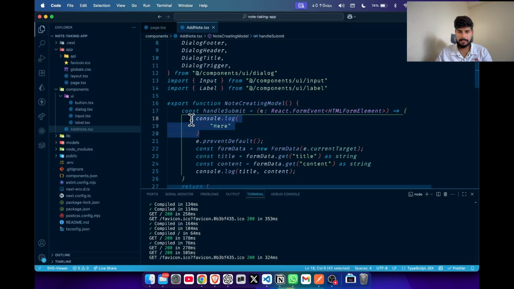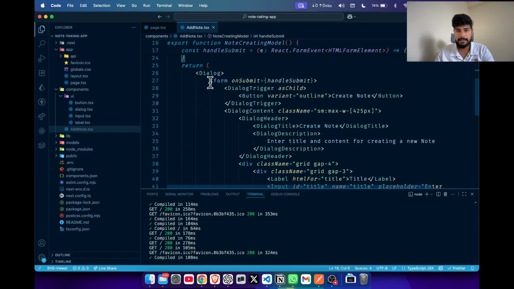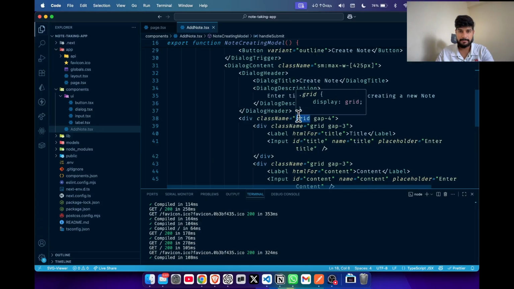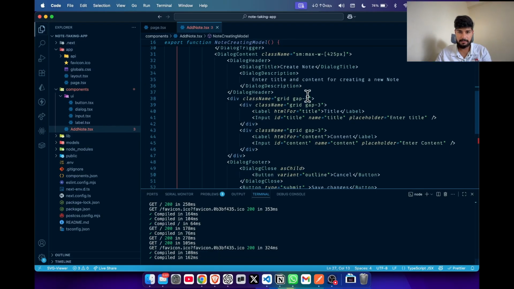We are not getting anything, which means the form is not being submitted. So let's try to grab it over here, in the dialog content.